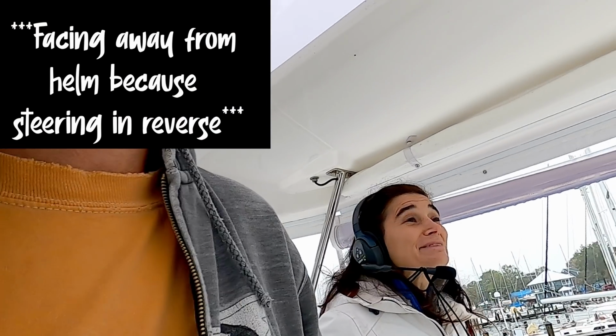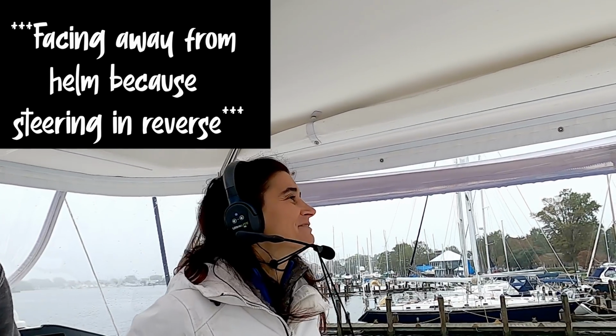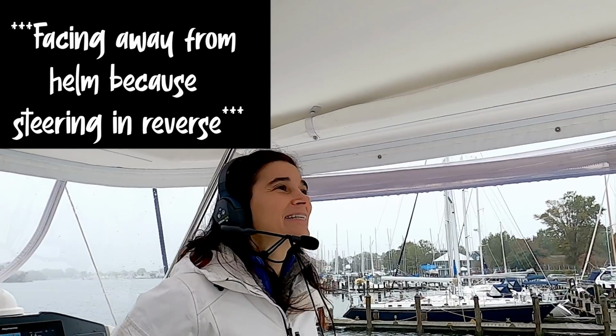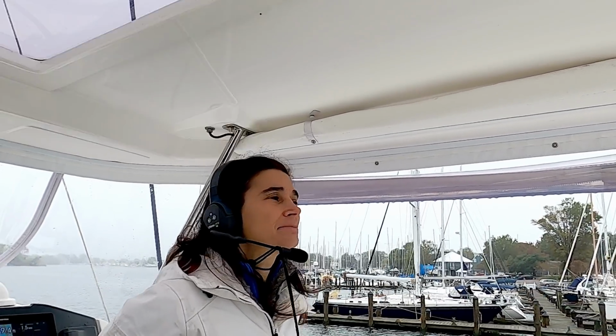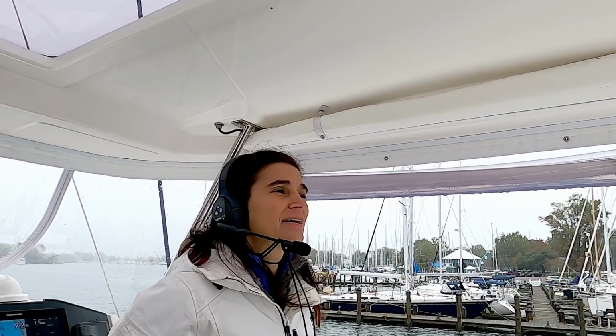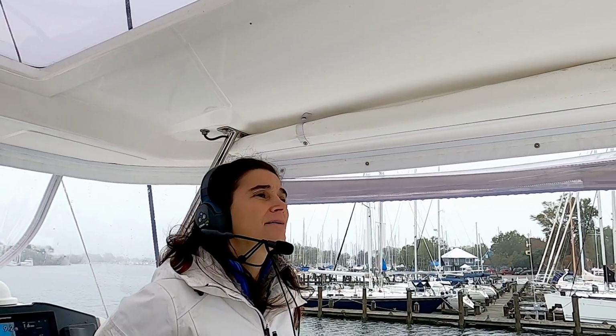We were aware that Flexifold folding props tended to show a slight hesitation in thrust at low RPMs. So after our boat went back into the water, we decided to test this out. I was just turning it like just a little bit, and it's like, it's not moving. Why is it not moving? It's definitely a lot more than the other one. And you cannot let go or it'll slam out of your hands. Okay. I don't feel a lot of pressure though. You will if you let go of it. So if you're going to loosen your hands, keep it on there if you're going to try that out.